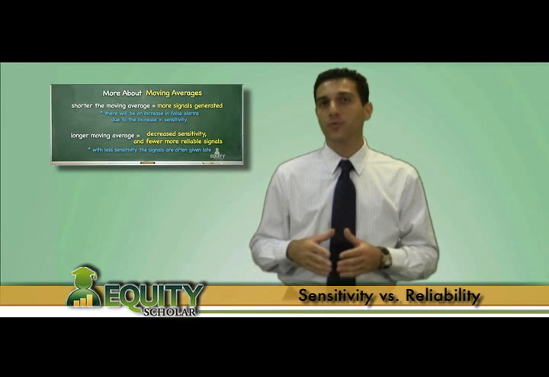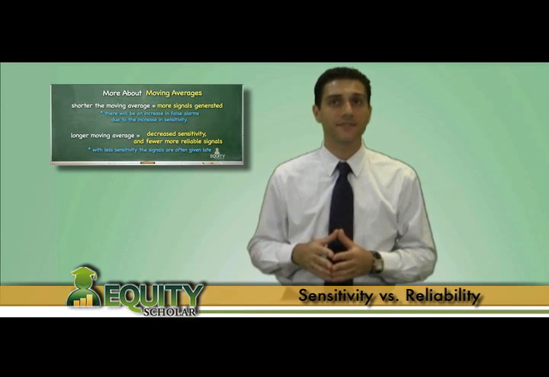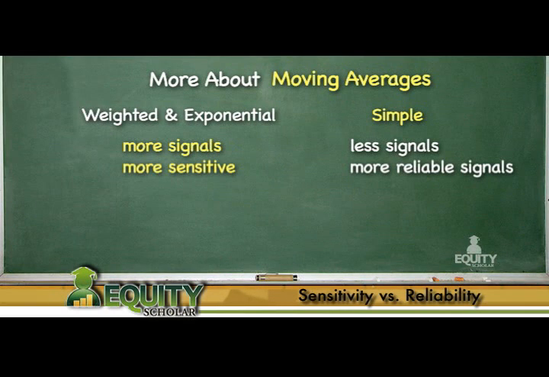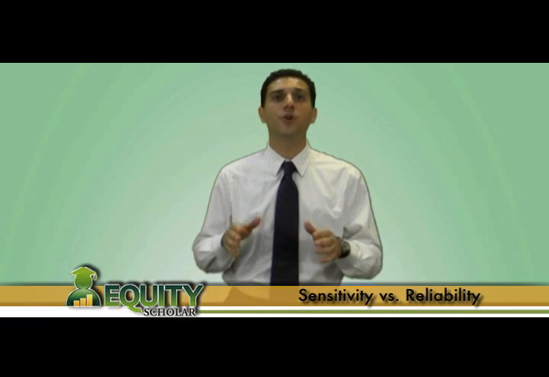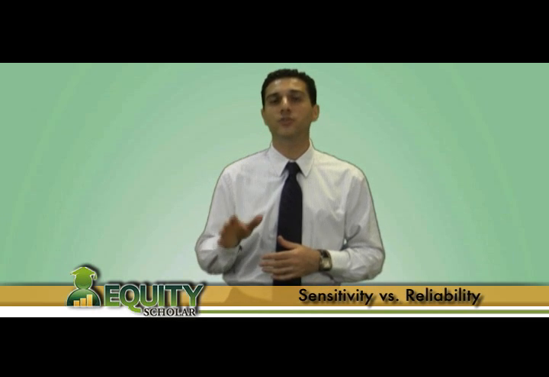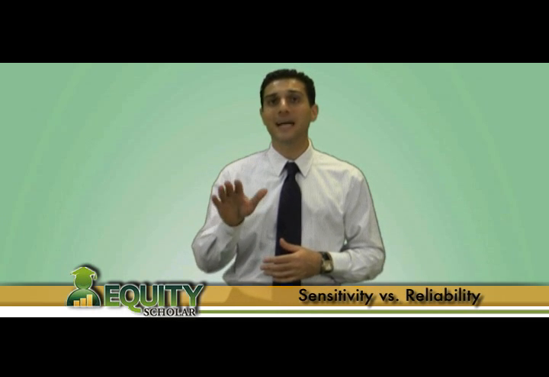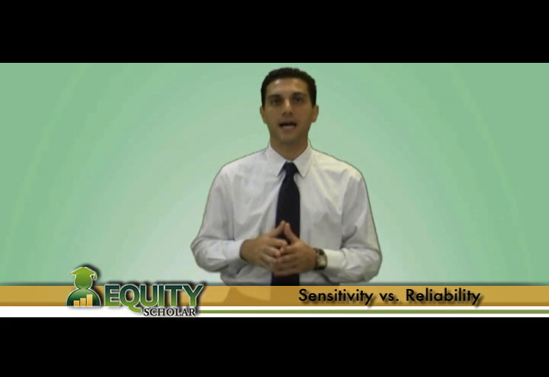The weighted and exponential moving averages, which are generally much more sensitive than simple moving averages, generate more signals as they are consistently closer to the actual stock price. However, the downside with using a weighted and exponential moving average is that they also give an increased number of false signals compared to a simple moving average. Keep in mind, though, that in some cases a stock price movement is too erratic and choppy to use a moving average, regardless of simple, exponential, or weighted. If there is no evidence that a stock is respecting any sort of moving average, then it is probably best not to use a moving average for analysis of that stock.